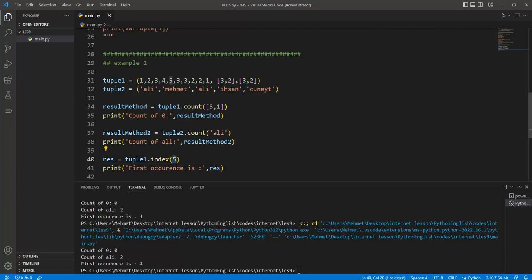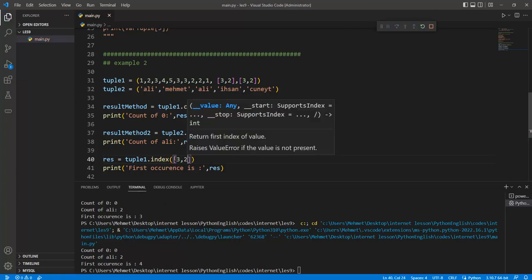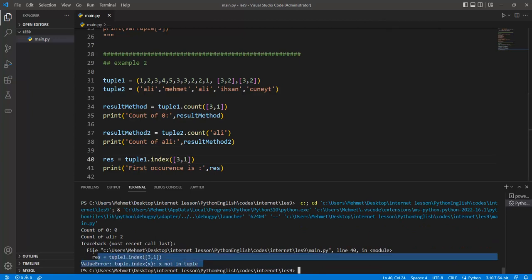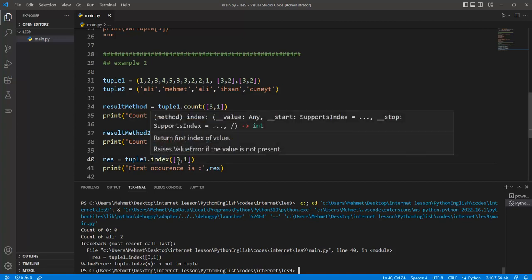Or we may give any list elements in here like this one, and so the 10 is assigned to the index usage on the tuple programs. Okay, or we may use the 3 1, and so the tuple does not index it in the values of the 3 and 1. It returns nothing. Okay, and this is the error of our code, not the return value 0.